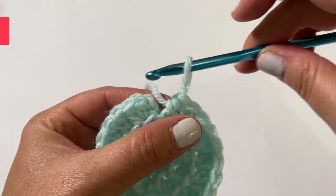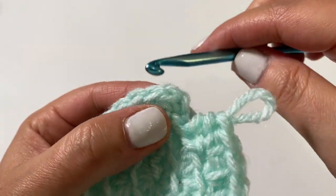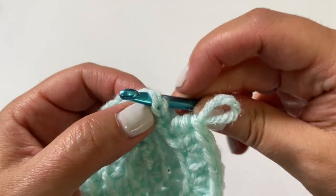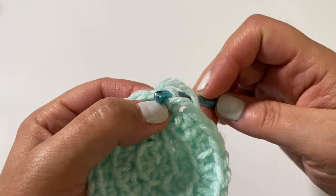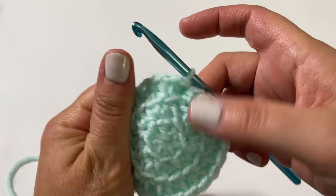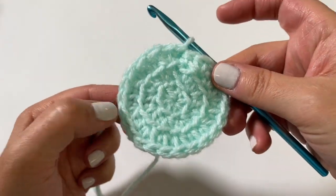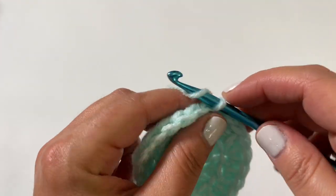And again, I'm going to take my hook out. I'm going to go into the very first stitch I created, the full stitch I created. I'm going to come in through the back, like that. And then I'm going to bring this loop over and feed it through, just like that. So you can see it's allowing the ridges to just go right to the end. So the seam will not be as noticeable. So we're going to go on to round number 4.